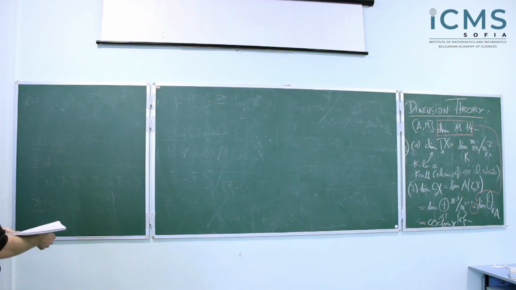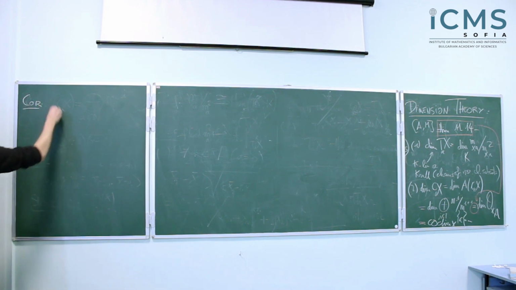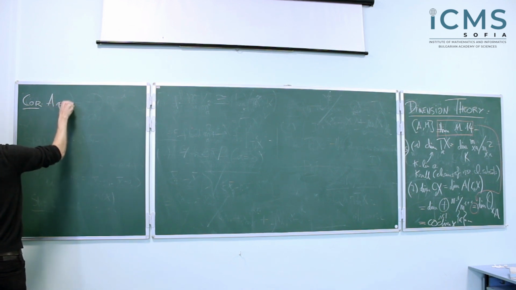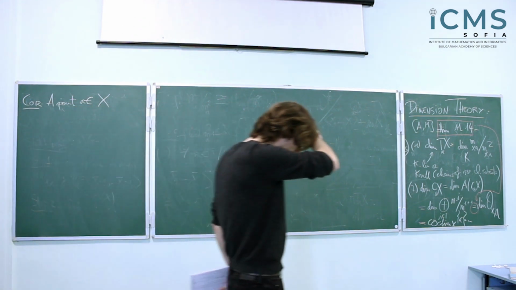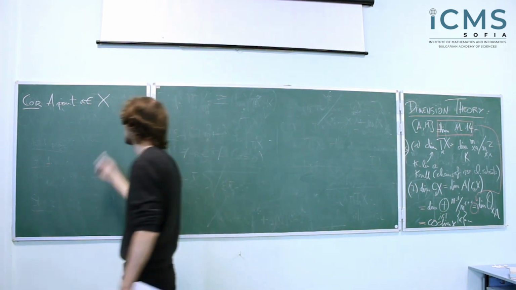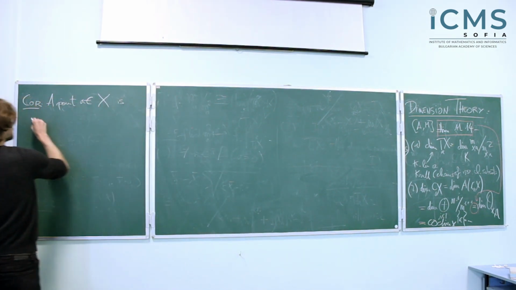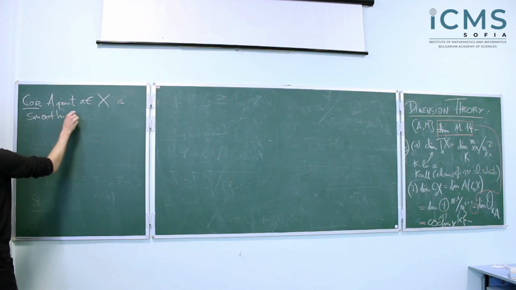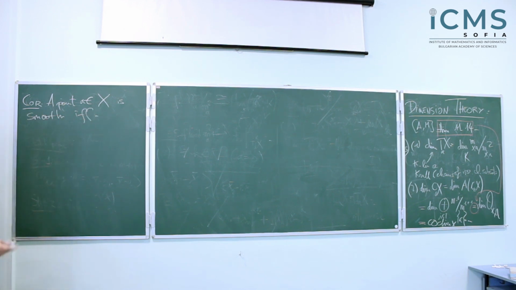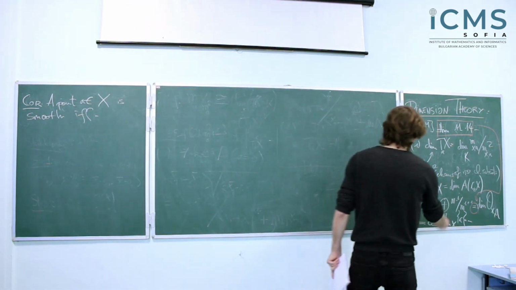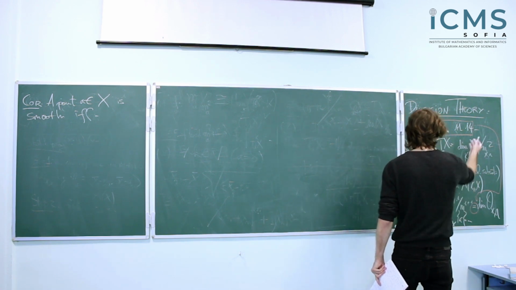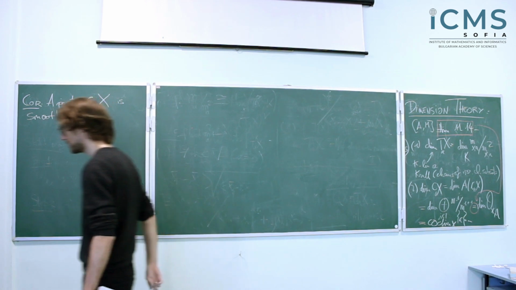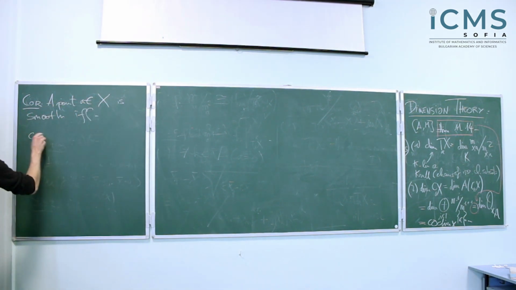So what was I trying to say? Oh, okay, yeah. I wanted to go back to the thing. We'll have that a point a in X, a variety, is smooth if and only if, well, now we have a very concrete idea, if and only if we have equality between these two quantities.